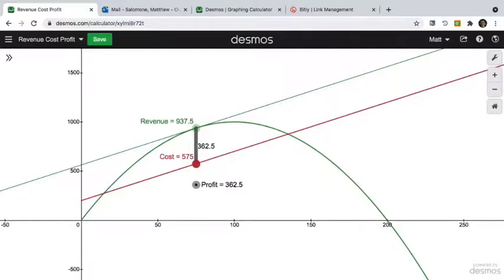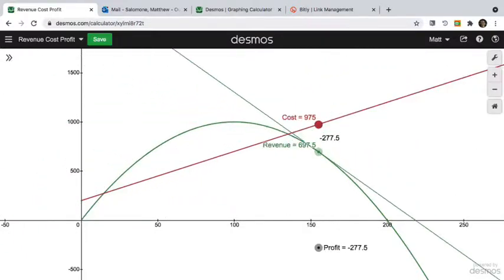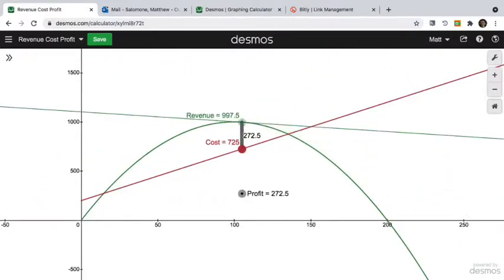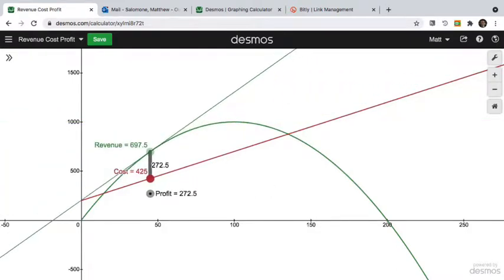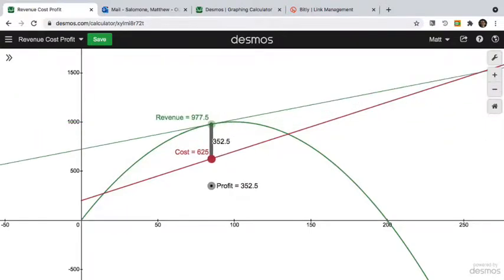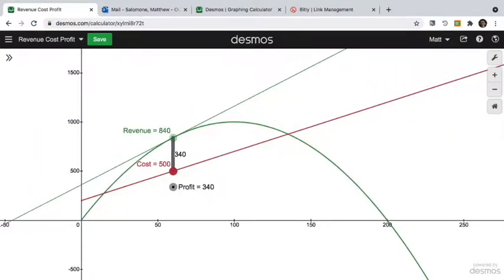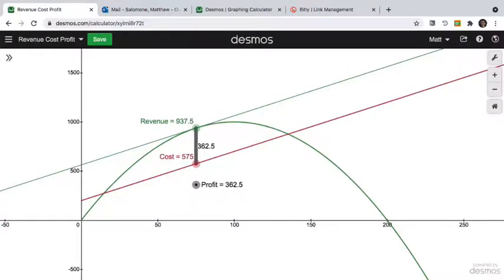So that seems to be something that's different for this point than it is for any other point that we can find along this graph, right? Every other point we can find, my tangent line and my cost line seem like they would intersect somewhere, whether at some positive value of x, or in some cases at a negative value of x if we were to continue this line backwards, right? They would cross somewhere over here. But at that magic point where my profit is maximized, those two lines are parallel. They have the same slope.